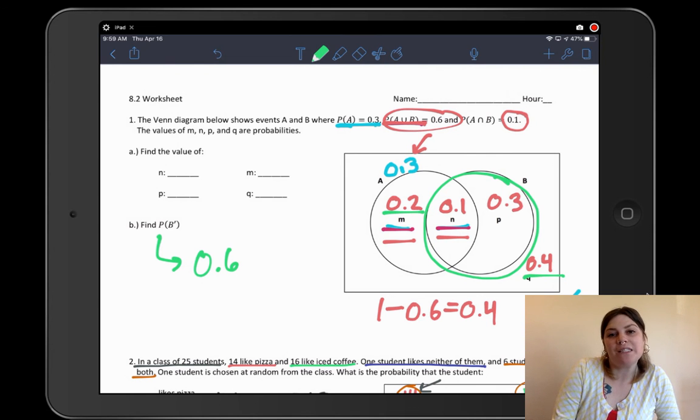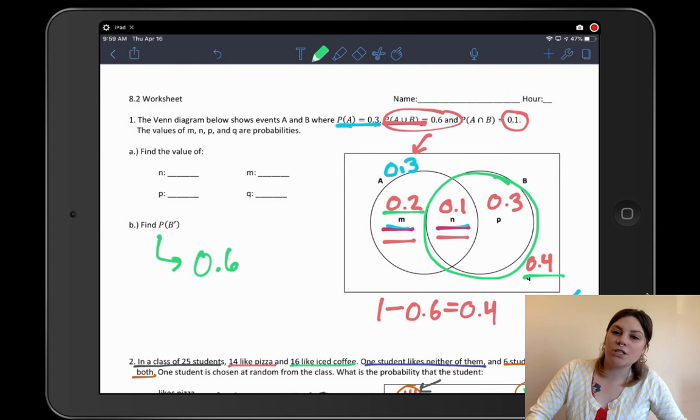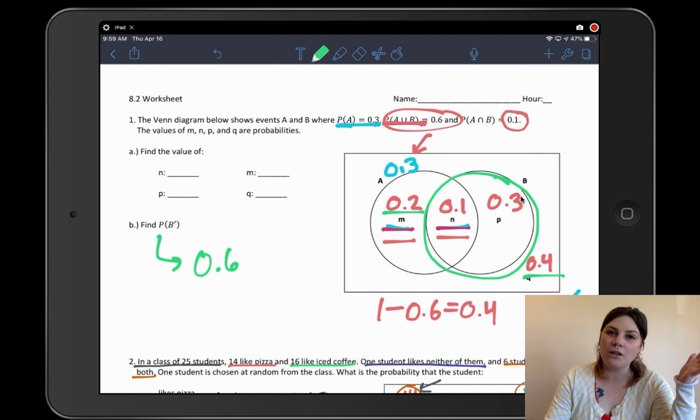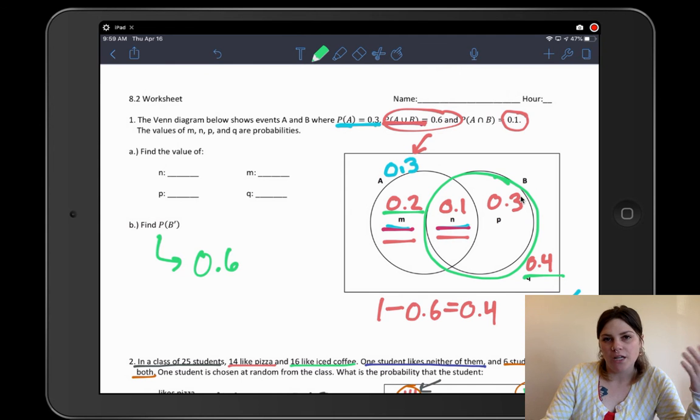All right, I hope this gives you a little bit more instruction on how to do Venn diagrams. These questions can be kind of hard because there's not really a formula to follow for every question. It's all kind of logic, so you have to think through it, and every question's a little different. So yeah, they take a lot of practice, and keep the questions coming.